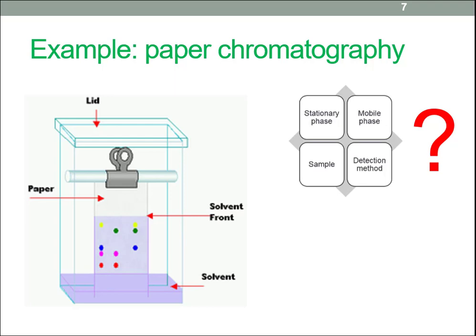Here's an example. So have a brief think about how these characteristics apply to paper chromatography. Maybe pause the video. Okay, I'm going to assume we've had a pause. Paper chromatography is the simplest system. Here samples are dotted onto the bottom of a piece of paper, the stationary phase, which is then placed in a solvent, often water. The solvent, that is to say the mobile phase, moves up the paper, separating the components as it does so. Here we can detect the separated components visually and probably measure them with a ruler.